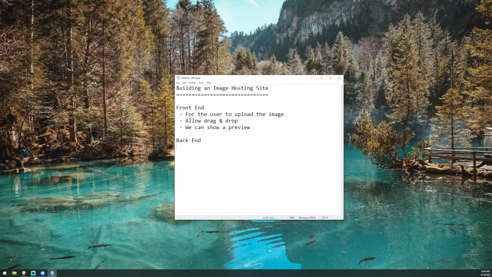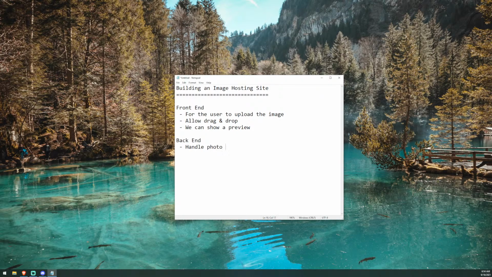So one of the biggest challenges that we may run into is figuring out how we can provide a reference to the actual URL, or to the actual image. So I think that's going to be the biggest challenge. What we would need to do is we need to generate a unique code, and then that unique code would represent the image. So I think maybe that might be one of the biggest challenges, but that's going to be something that we'll handle last.